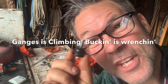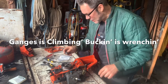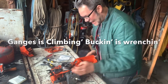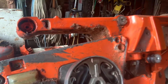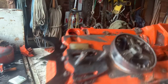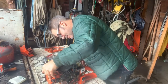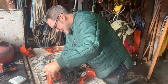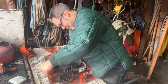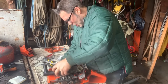I didn't know what the hell was going on, friends. Me and Nick have done some strange things too. This is it. This saw's going to stiffen right up. Hogan's going to be stoked. So there it is. This is what this looks like. Right there. Whoops, there's some gas. Thought you might want some gas. Oh, this is going to be deadly. I'm so freaking excited right now. I'm spilling gas everywhere. No joke.